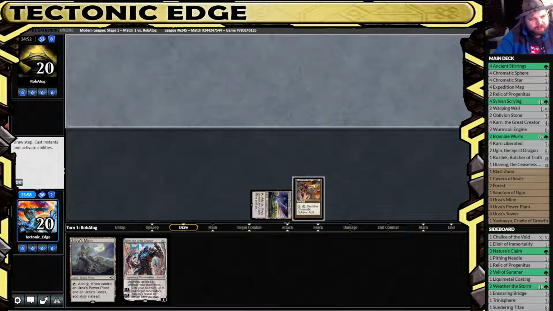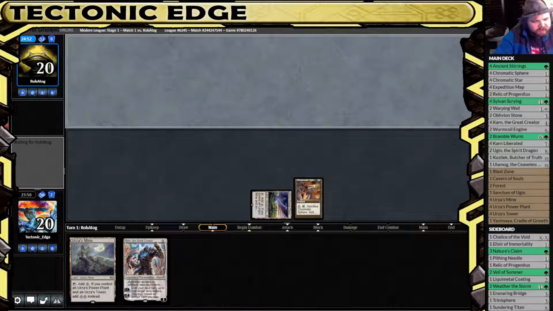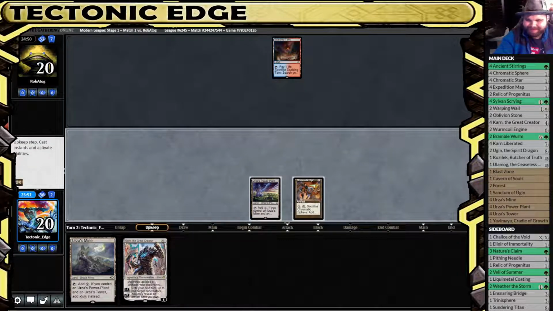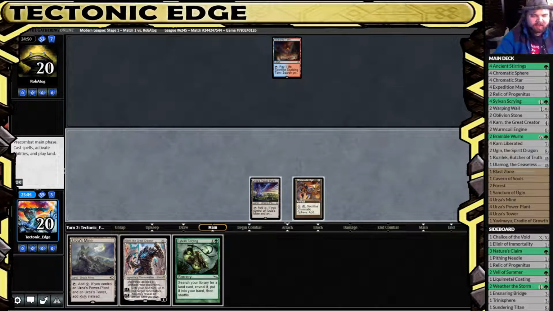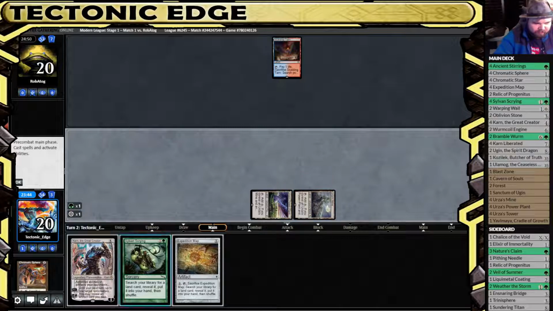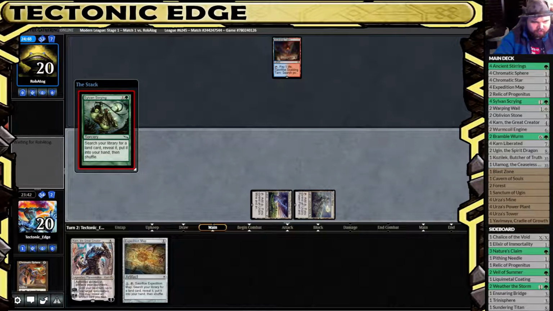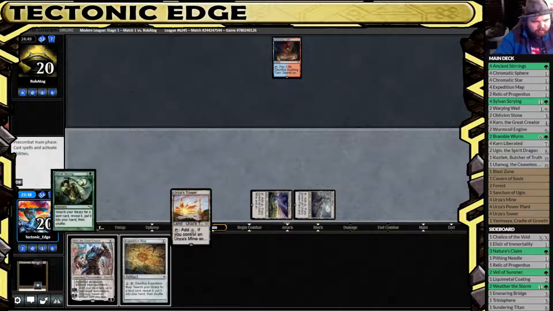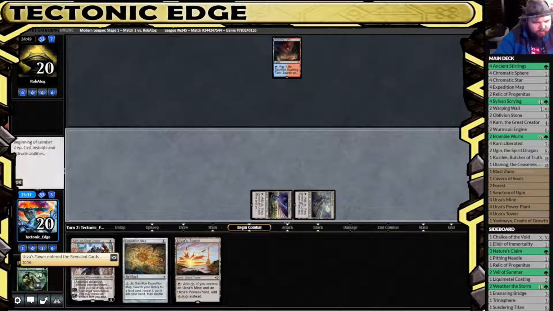So is Robatog playing an affinity deck? Probably not with a Scalding Tarn. We got the Sylvan Scrying. That's very nice. That is what this hand needed. Get the Urza's Tower, and Tron's online with Karn, Great Creator for next turn.